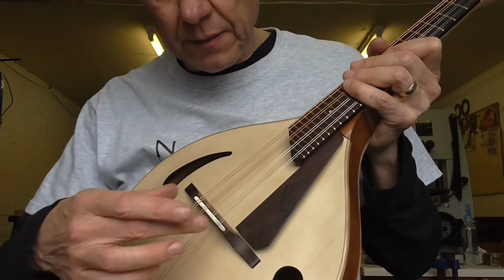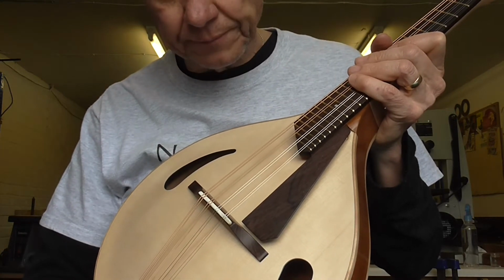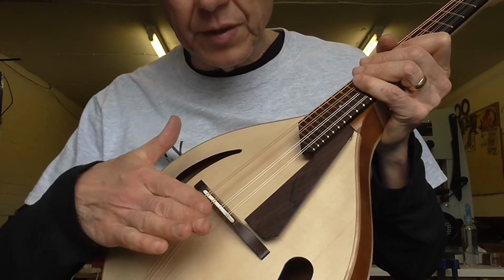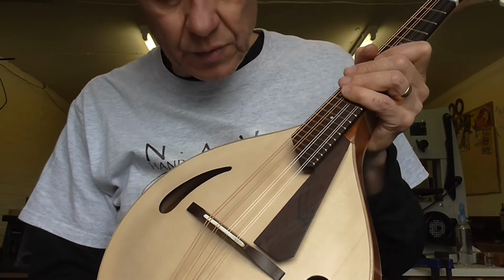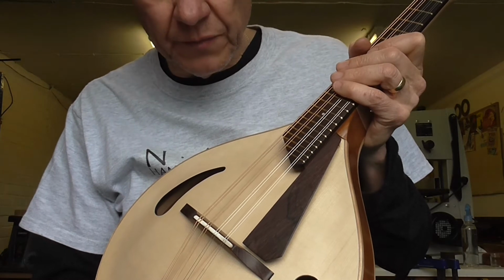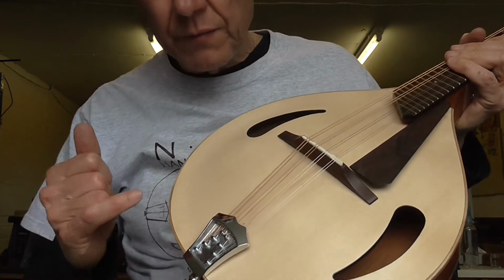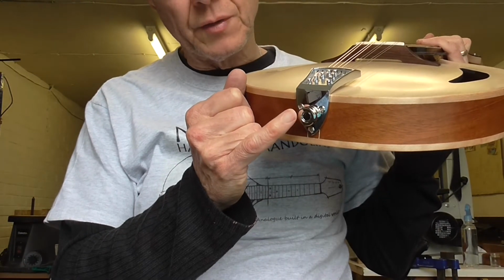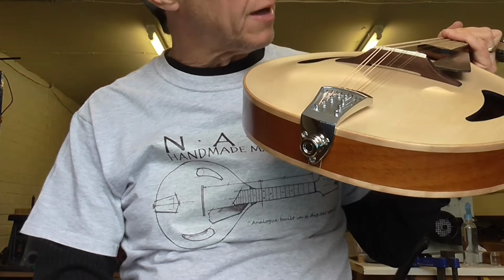Bone saddle, and underneath that saddle is a piezo transducer. And because the saddle is removable, you can, if you wish, put shims underneath it to raise the action. I spend a long time setting up my instruments, and when they go out, that action is what I consider to be the optimum for the instrument. So we've also got a cast tailpiece, and you can see where the jack socket is here for the piezo. It also acts as a strap pin.